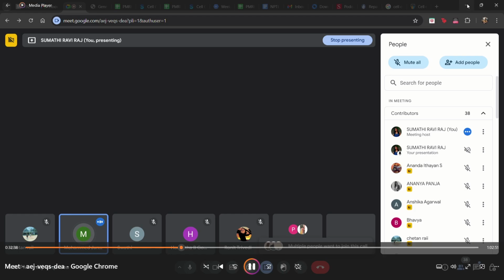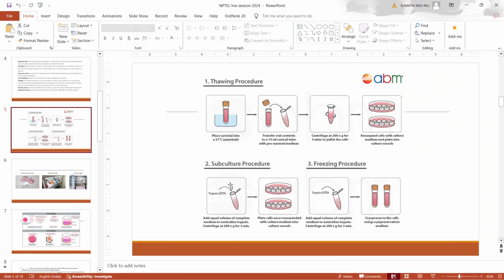When we first inoculate the cells into the culture dish, they attach to the plate. If they are semi-adherent or adherent, mostly either a lysine layer, an ECM layer, a collagen layer, or just a TC treated plate is used, and the cells go and attach to the base. They need a base to grow, especially adherent cells. If it's a suspension, trypsinization is not required. This is only for adherent and semi-adherent cells. Now when you want to subculture, this is your first inoculated plate, and from this plate you have to subculture into your second plate.